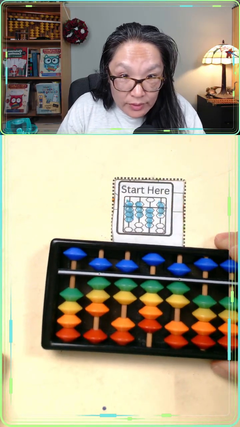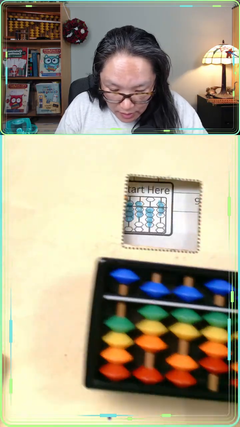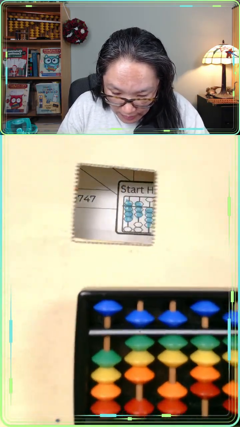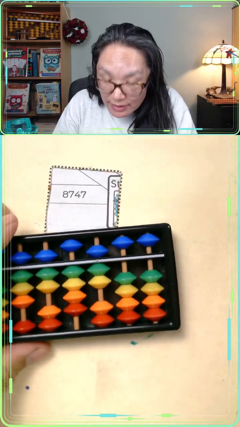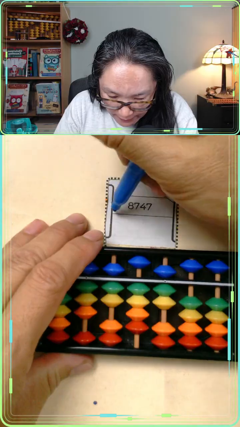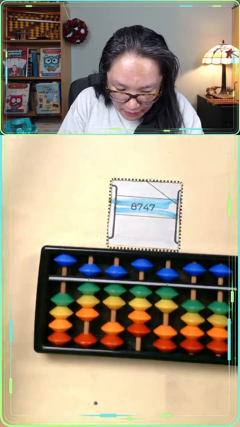All right, what are we doing? Oh, we got to do this one. Okay. 8. There we go. So we got to go this way. So that's what this number looks like, right? Just so you guys can see. And I'm going to color in my maze, and then we have our next number.